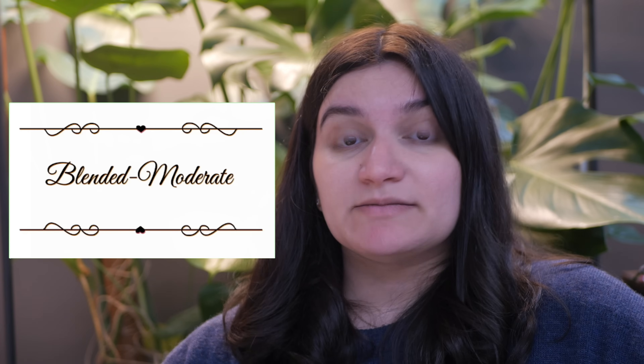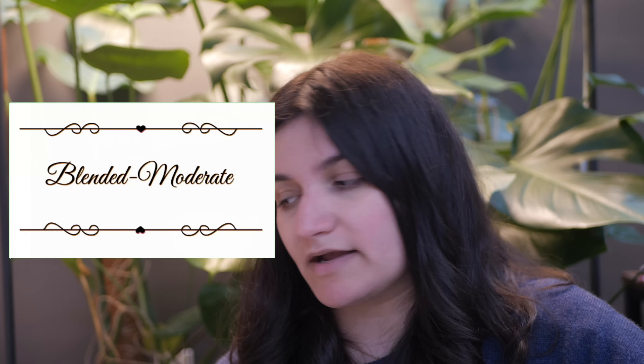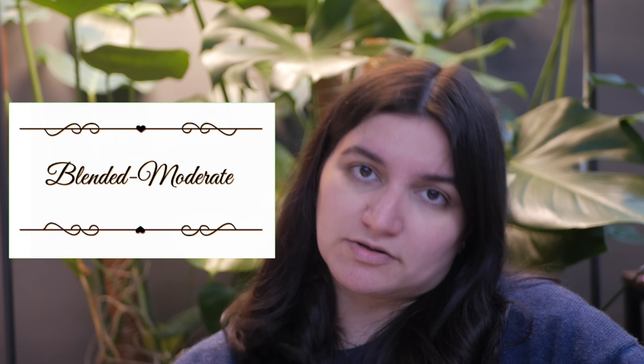Here she looks beautiful in a lightweight fabric that's also pretty clingy — that looks amazing on her. Next up we have blended moderate. The closest Kibbe type is pure classic. Blended moderate is an uncommon type — David Kibbe even got rid of the pure classic — but I personally keep blended moderate in my system because some people still benefit from those recommendations. Jane Atkinson is one of those people.